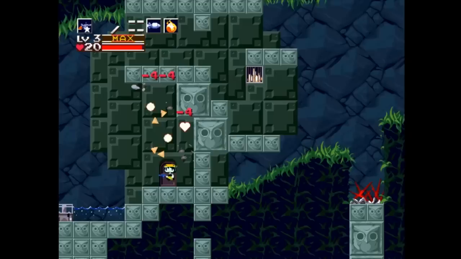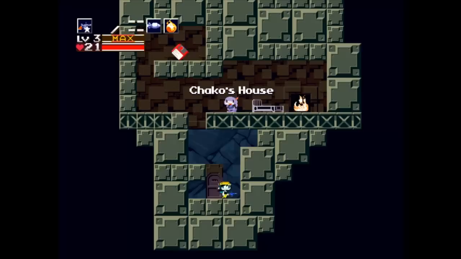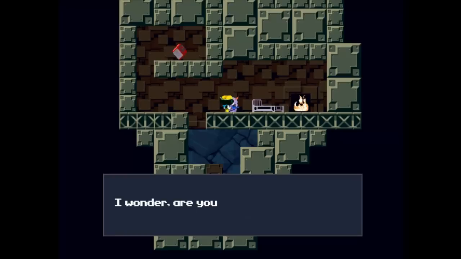Oh, there's the fireplace. Hello, Jackal. Hi, how may I help you? Wow, that thing they have there looks quite dangerous. I wonder, are you a traveler? Yes. I want to go through here.